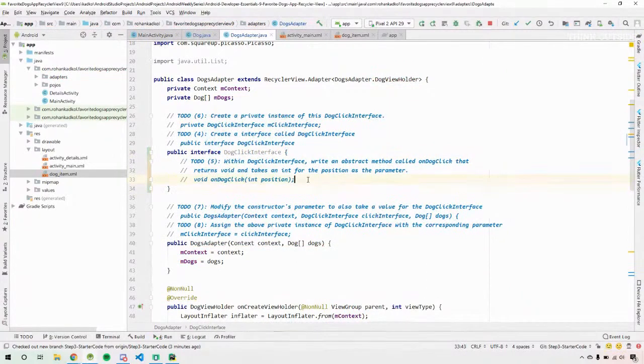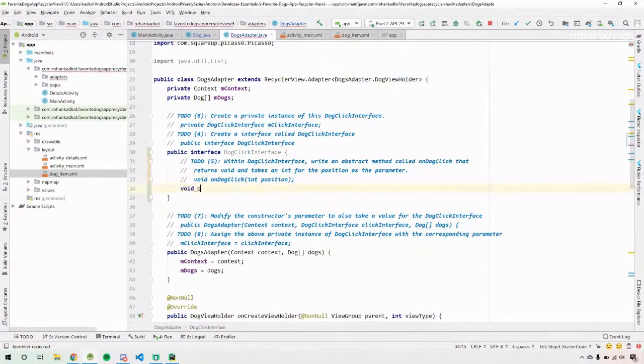In the DogClickInterface, let's create an abstract method called onDogClick. What does this mean? We created this interface and this abstract method which we haven't implemented so far. There's no code for it. That's why it's an interface, no code.